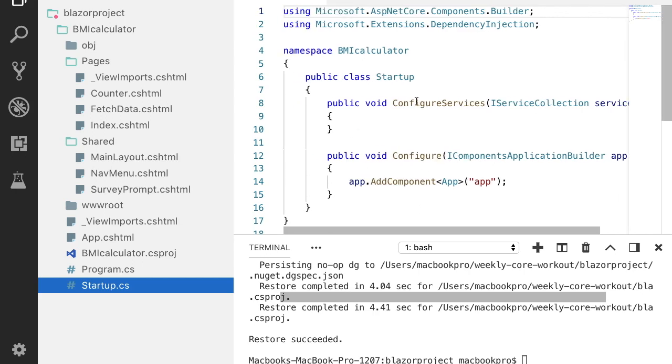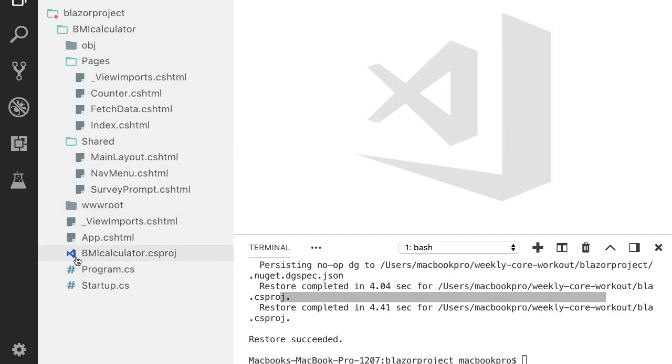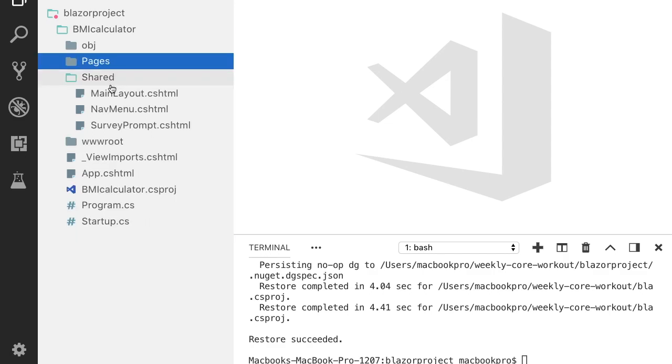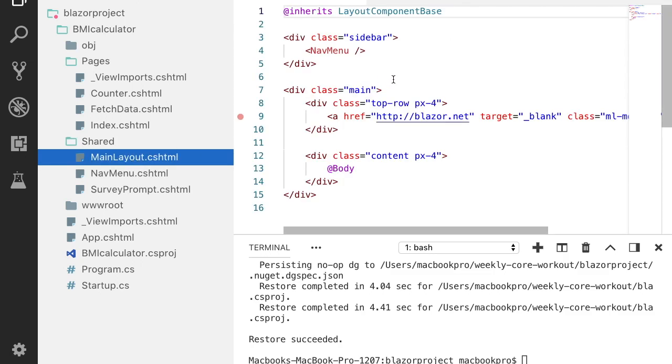To make sure to note, here you need to clearly watch that the app.AddComponent has this particular App class, App.cshtml, which has the router assembly. We'll talk about these things deeply later in the series, but now we just get into the bits of Blazor. Okay, fine. So first we talk about the shared thing.